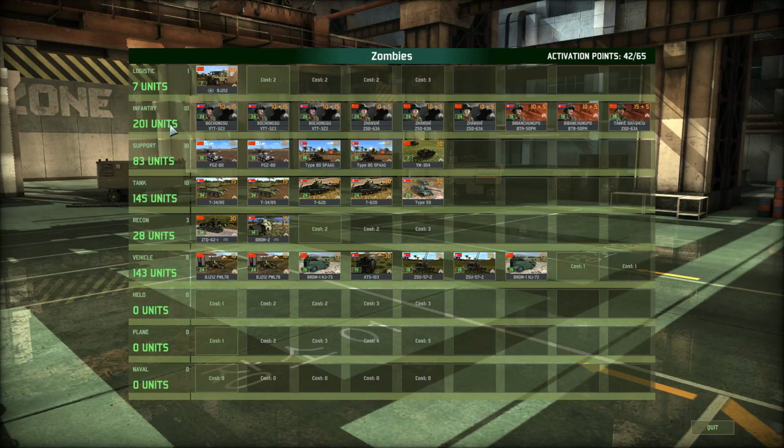Anyway, they have 201 units of infantry, 83 units of support, including mortars, which means I cannot just defend my line like I normally do, 145 tanks, 28 reconnaissance units, and 143 vehicles, consisting of recoilless rifle jeeps, some tank destroyers, some AA guns, and HGM transports as well. So, I got a lot of work to do.